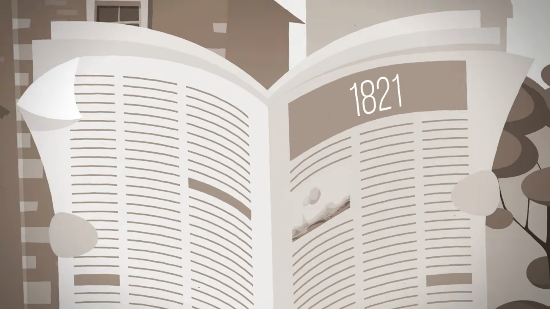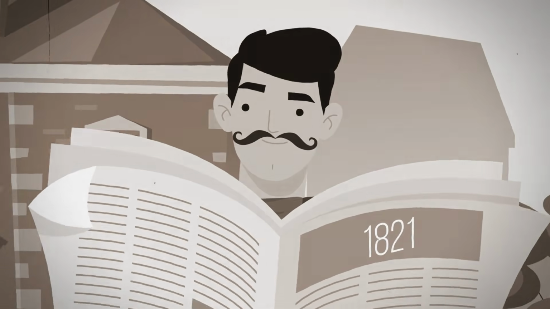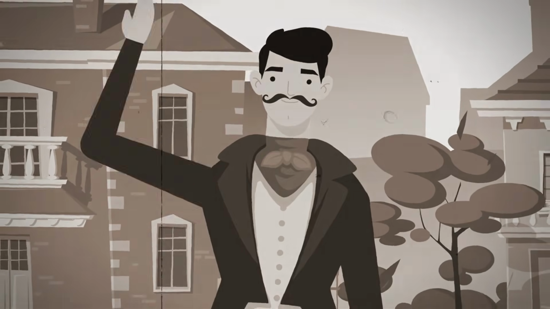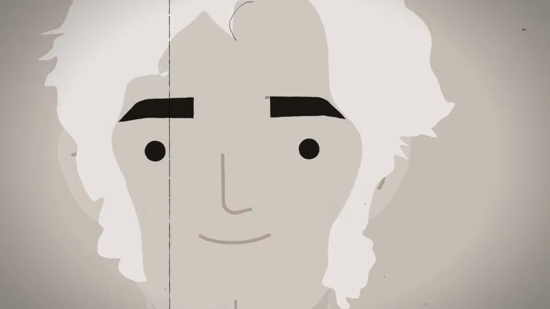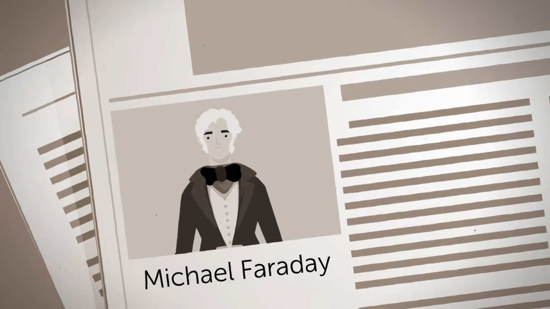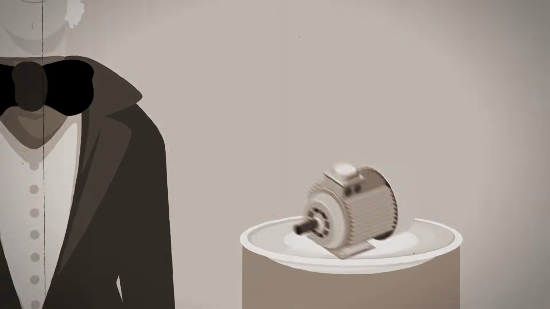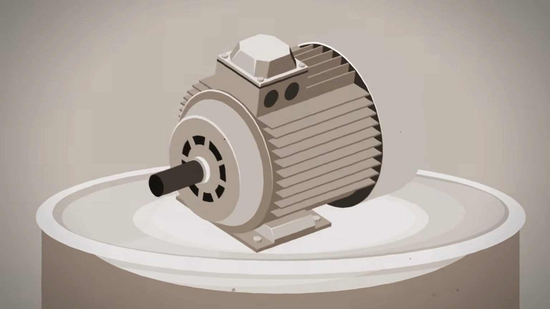Well, back then, you're riding along when you suddenly hear the shouts of a newspaper seller. You ask the coach driver to stop and call out for a newspaper. The front page says that Michael Faraday just created some kind of prototype for an electric motor. You have no idea what that means, so you just flip over to the next page.